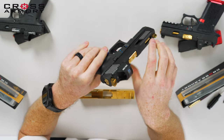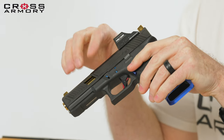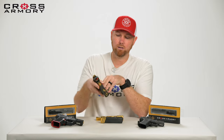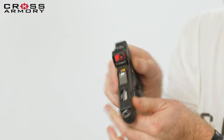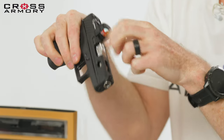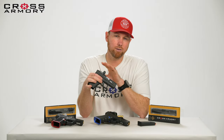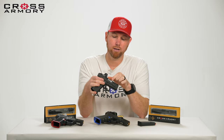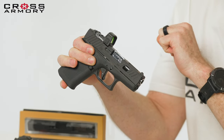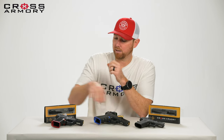Next thing — this is obviously the Legion slide, so we went with Roman numerals. When you get your slide, it's going to have these numerals and they're going to match up with the frame pattern. So if you've got a Glock 17, 19, or 43, they're all different and they all show what they are — for example, this is our 43 with the Roman numeral for 43. Another fun thing about these slides is we actually match them up with the barrels. Not only is the styling matching, but the numbers match — so you've got a number-matching slide and barrel, which is a nice touch.